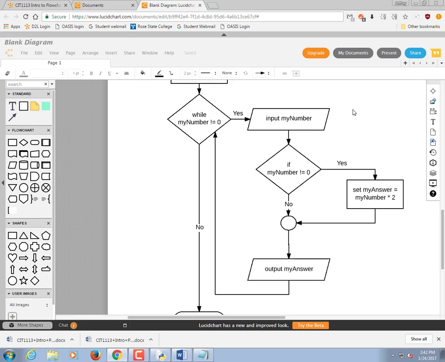What is wrong with this is that what happens if they do type in 0? Input my number. It skips this thing. It doesn't double the number, but then it goes ahead and tries to print it anyways. Why print double 0? If 0 was supposed to be our clue that we wanted to leave, then we don't want to print any results from that. So we need to push that over here.